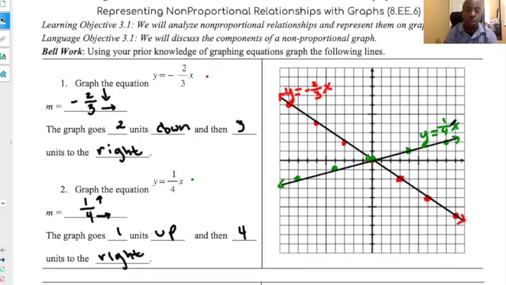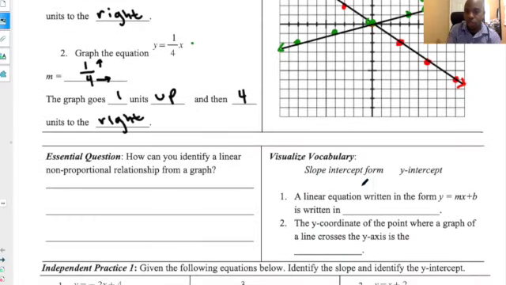So today we're gonna be talking about non-proportional graphs. These are proportional graphs that we're looking at here in our bell work. But the non-proportional ones we have to look at are gonna be talking about a very significant thing, which is something called slope-intercept form, which is a little bit different than the form that we see for proportional relationships, right? And we're also going to be talking about something called the y-intercept, which is inside of the slope-intercept form.